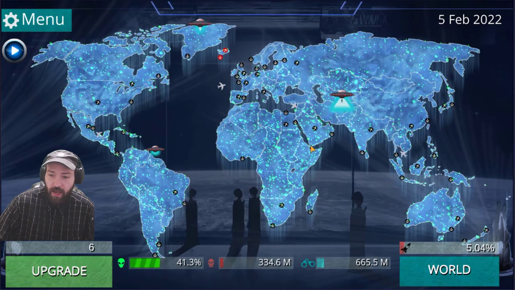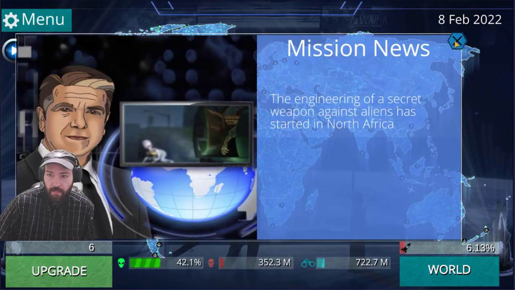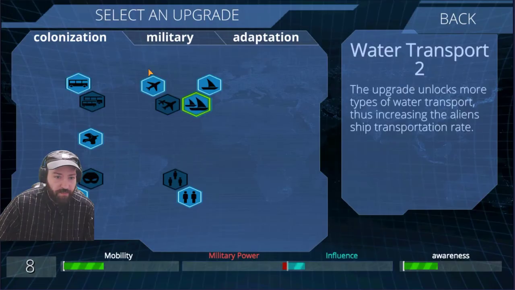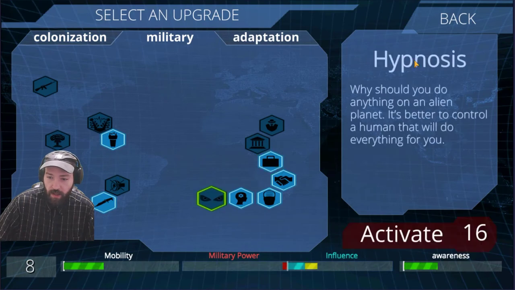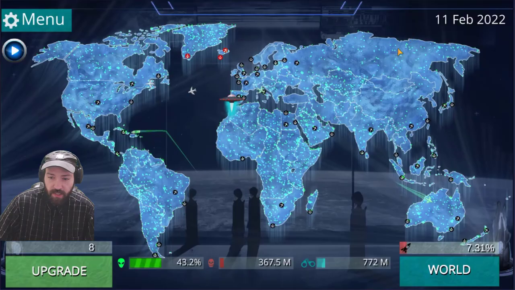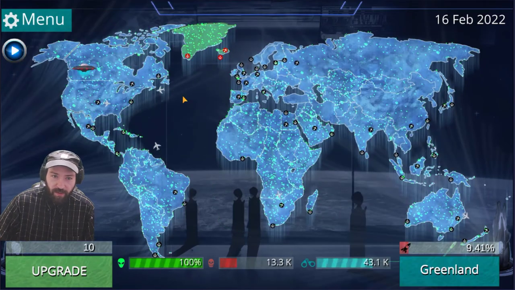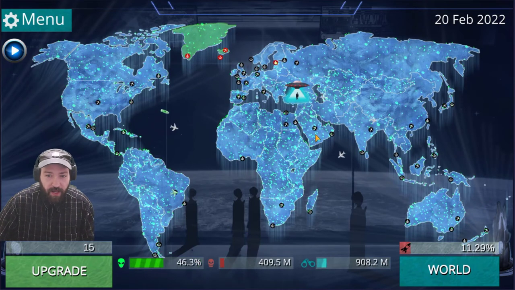Oh, we got in. Thank God. Okay. And Greenland will be one of the first countries to go, usually. But anyway, 16 points up. We need to actually get some more military up. Yep, Greenland went. When a country turns green, that means it is gone. It is off the playing board, basically.